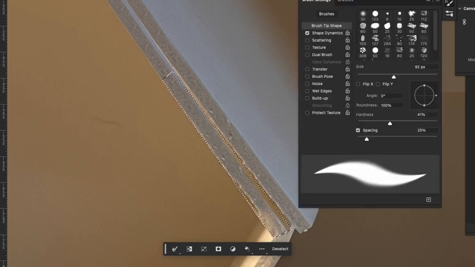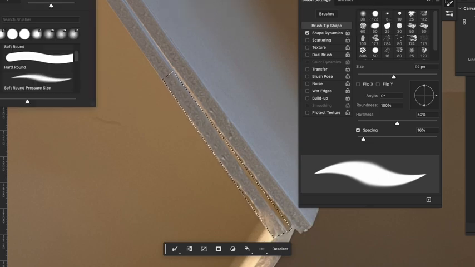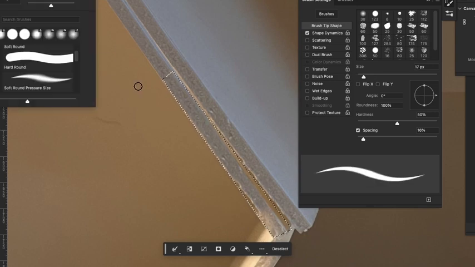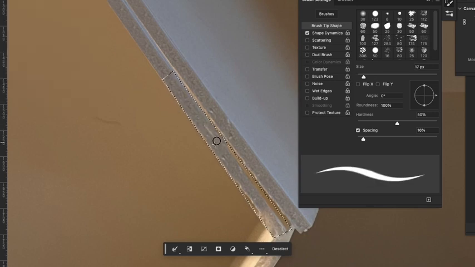If your brush size is too big, then you can always adjust the hardness and sizes. So you can go to much more detailed parts. You don't have to do this. I'm just trying to show you the variety of the brush strokes.